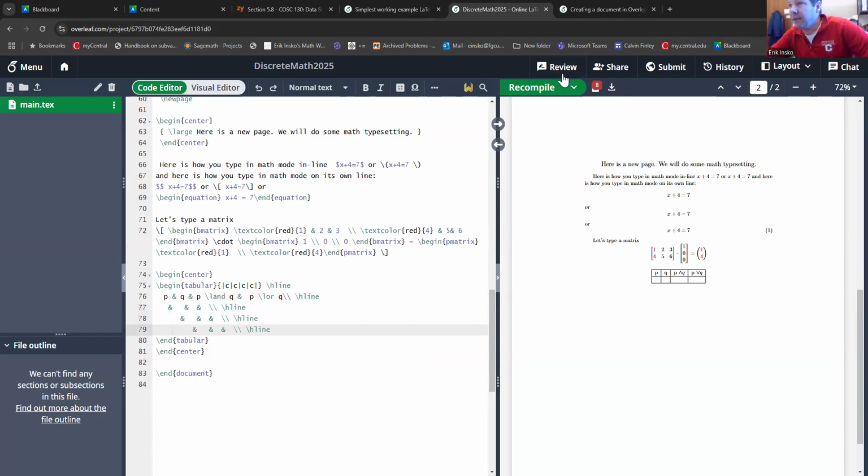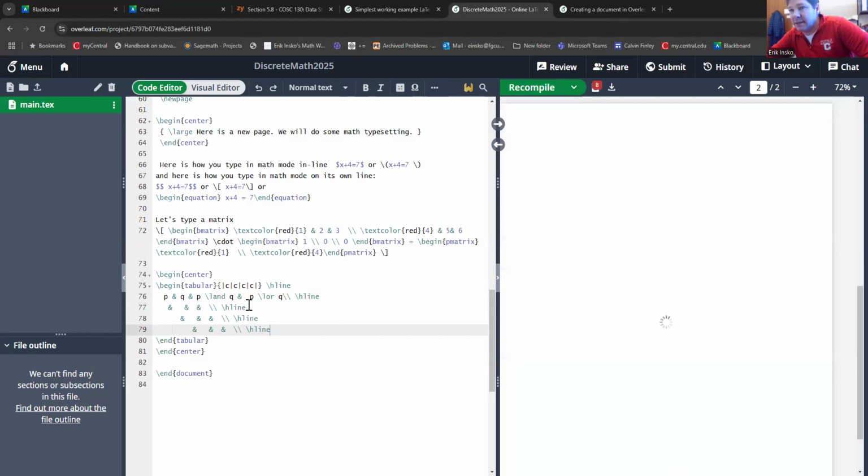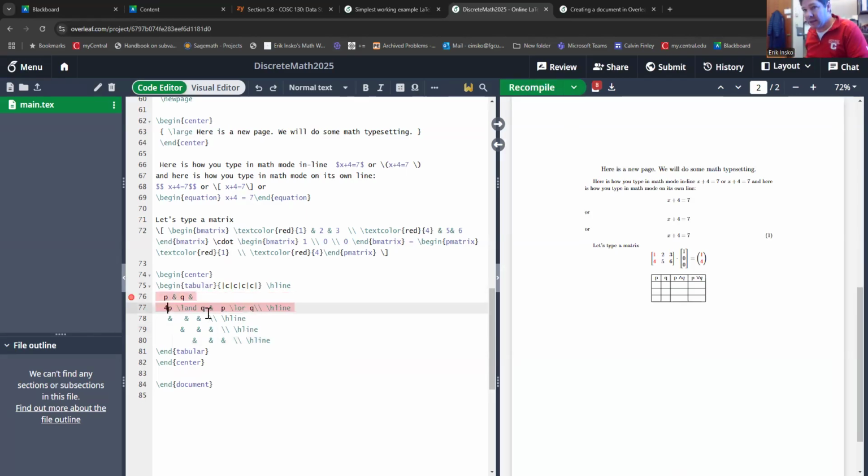See that it's yelling at me. It's giving me an error. If I click on the error, it says missing dollar signs. And that's because this P and Q is a math mode thing.